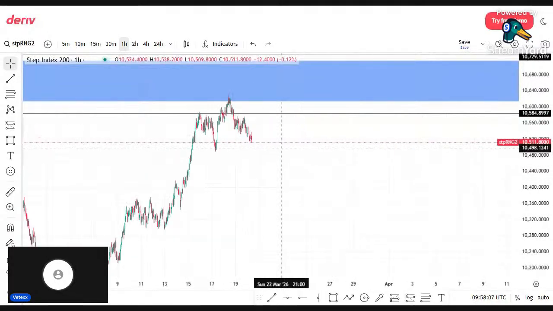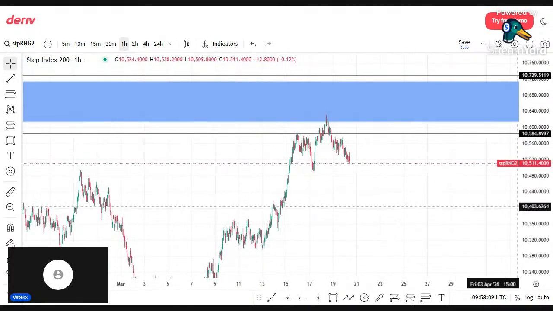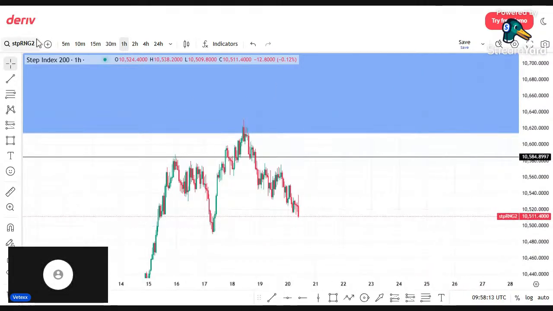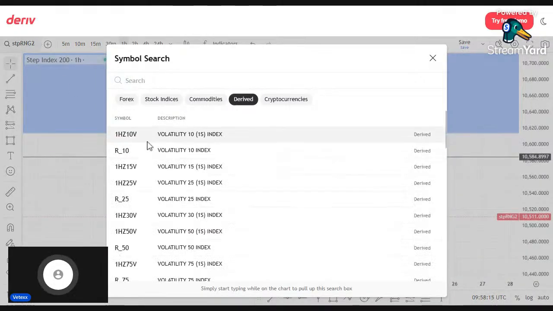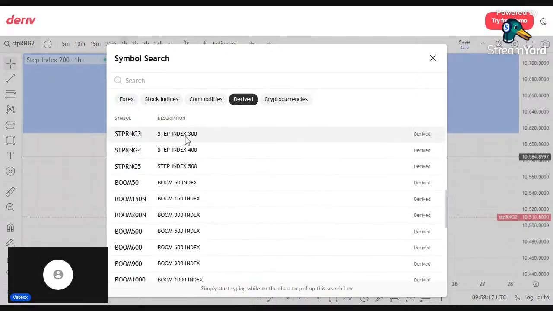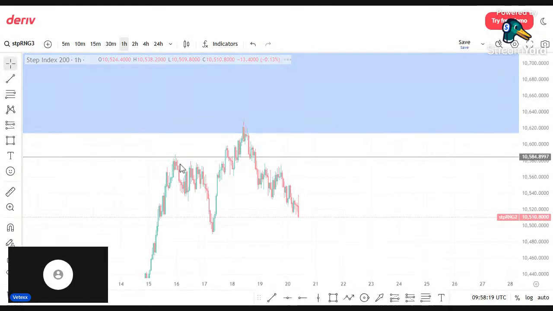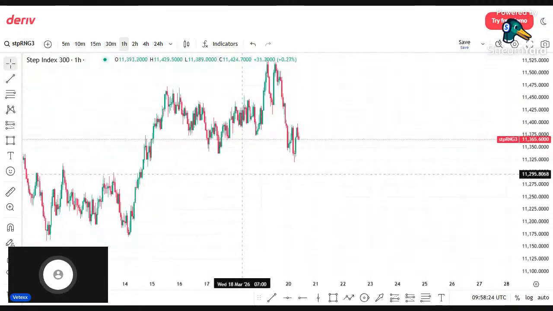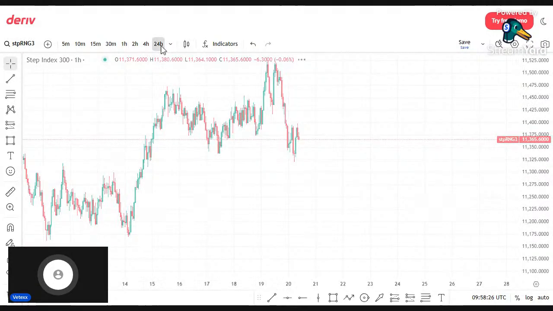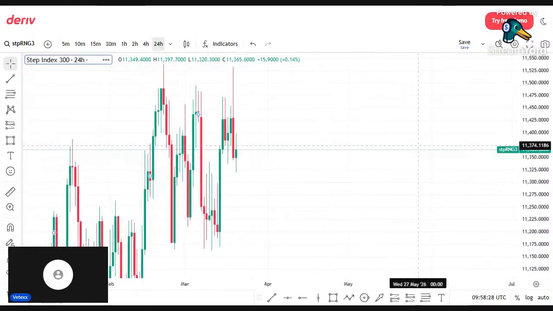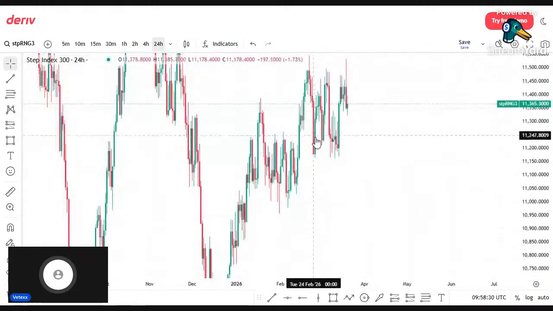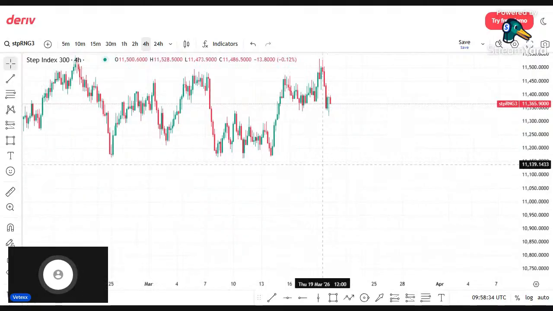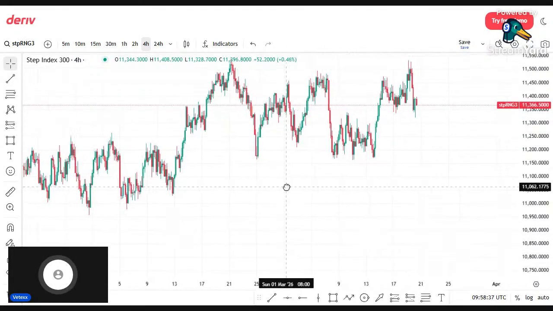All right. So we'll be on the lookout for step 200 on the 1-hour time frame. So the next is what, step 300. Step 300 is bullish on the weekly time frame. So starting from the 24-hour time frame, we don't have any setup on the 24-hour time frame. We'll go to the 4-hour time frame. If we have a setup on the 4-hour time frame, there is nothing here too.